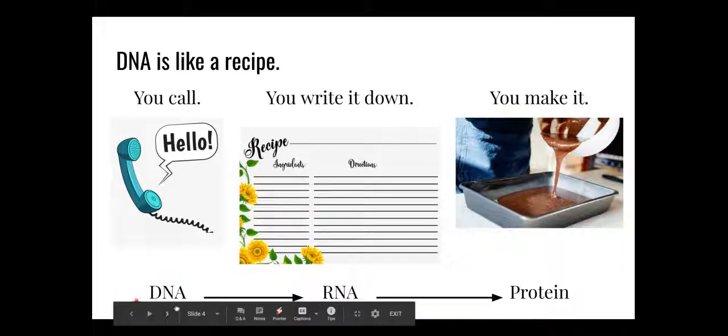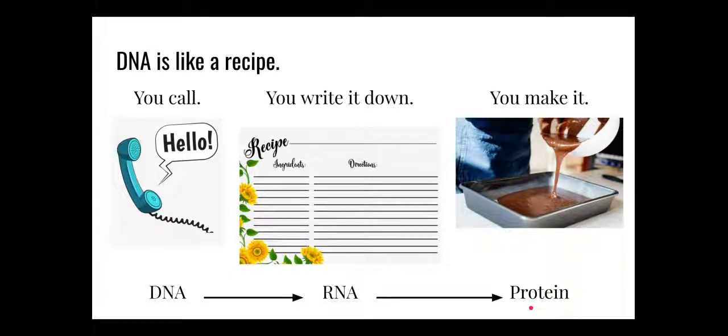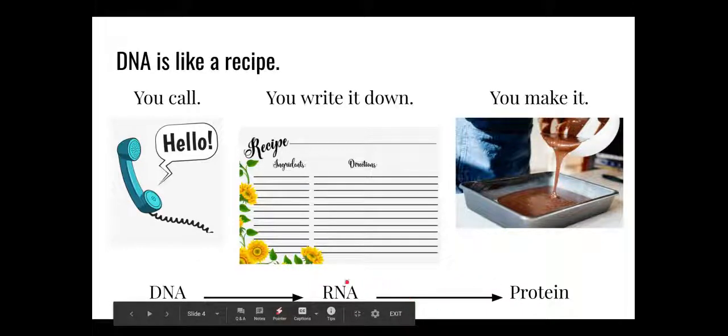So we talked about DNA, right? DNA is our genotype, and it gets expressed in our bodies through proteins. Proteins are actually the thing that cause those phenotypes, those outward characteristics that we can see and that we interact with on a daily basis. And the intermediary between those two things is called RNA.